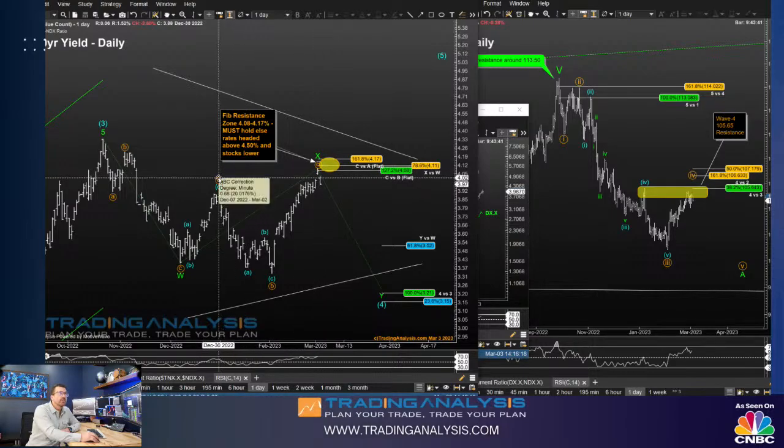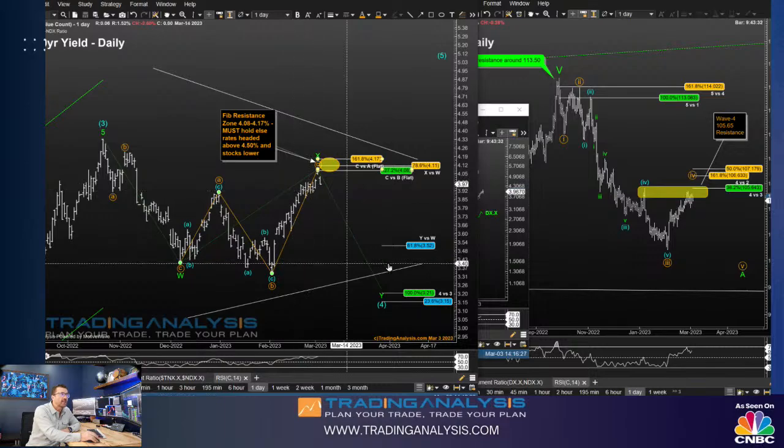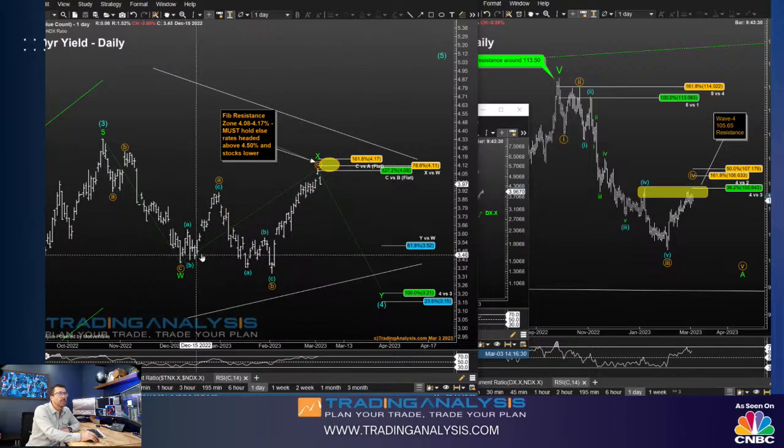So those of you who follow Elliott, this could be an A, B, C expanded flat. That's one of the three Elliott wave corrections, a flat. Expanded means B goes below the origin of A, and C goes above the origin of B, or the same thing as the termination of A. So new low, trap people, new high, trap people into Fib resistance.